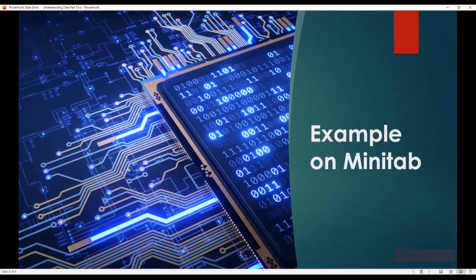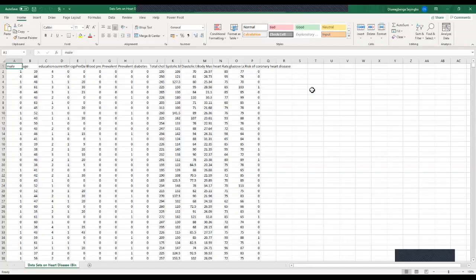So the next thing is for us to show a hypothetical example on Minitab. These are data sets in an Excel sheet. The first thing you need to do is a whole lot of data cleaning, data transformation, and stuff like that. If you want videos on how to clean your data set, you can check my YouTube channel. You will see different videos I've made on how to clean your data set. But we will skip that in this section.